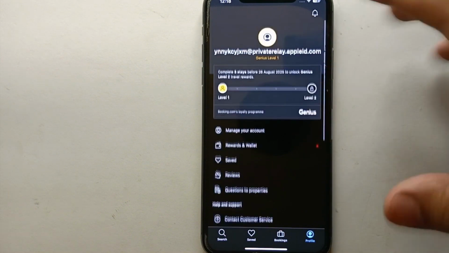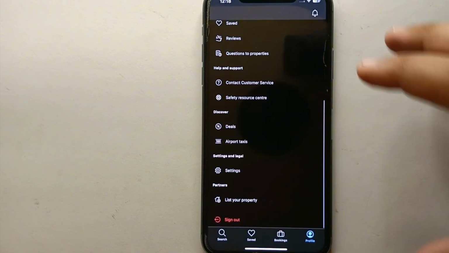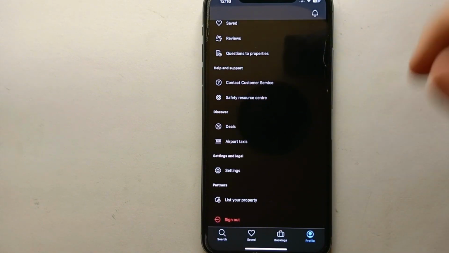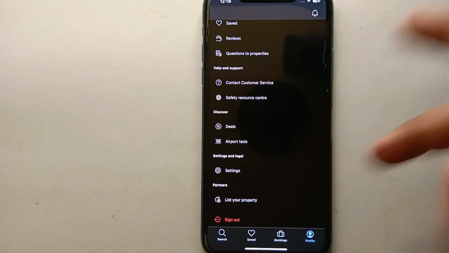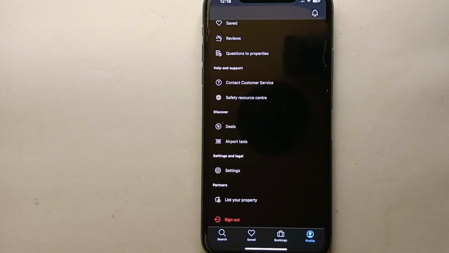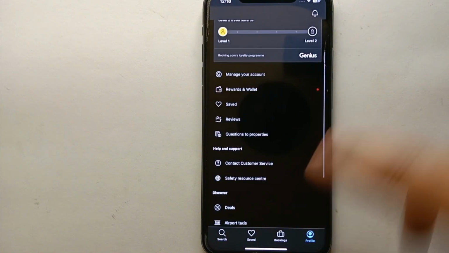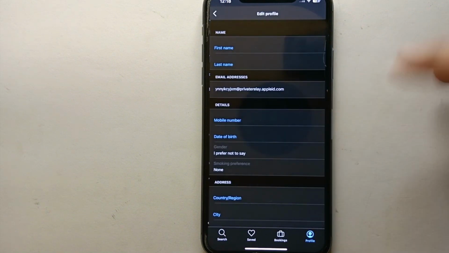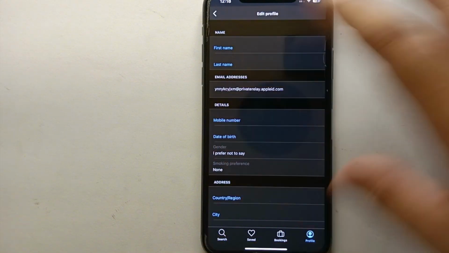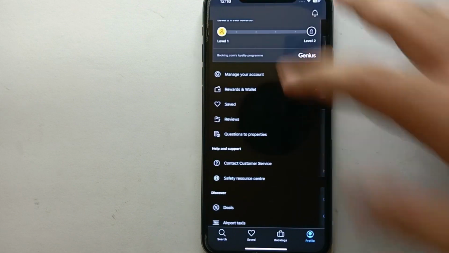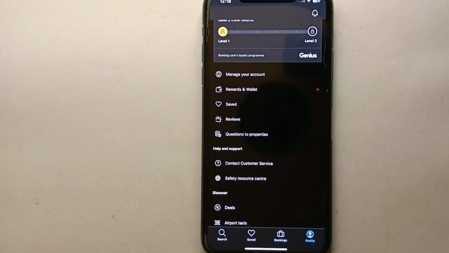But right now, if you're going to book any places or maybe cars, before that you have to create your profile on it. So to create your profile, there are options available. You can go on it. You have to fill in your personal information, and after that you will be able to book different places and book different cars.